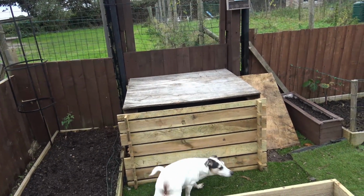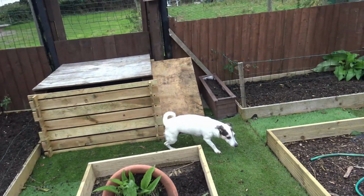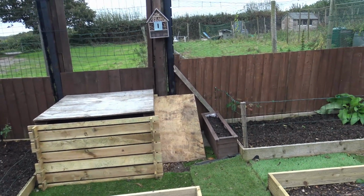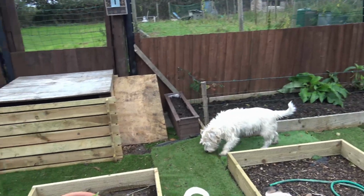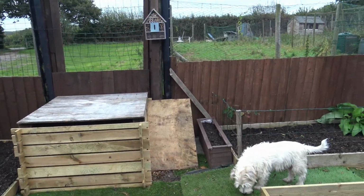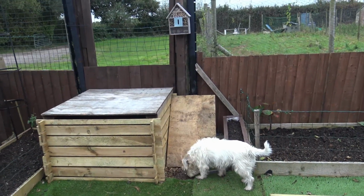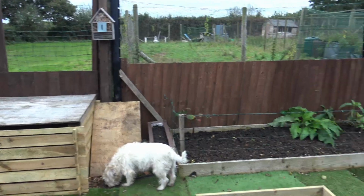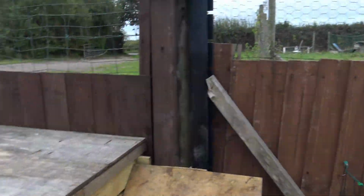look Angel, I want to see if I use that ramp. Be interesting, because his legs aren't as good as they used to be. He can't jump as much. So I thought of a ramp, but obviously his paws have got nothing to grip to, so we might actually just make a little step up for him. Now Scruff's eating it. Wait, stop it! I don't know what is there. Move, move.